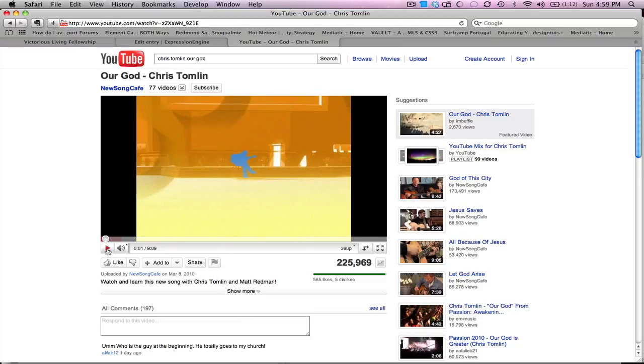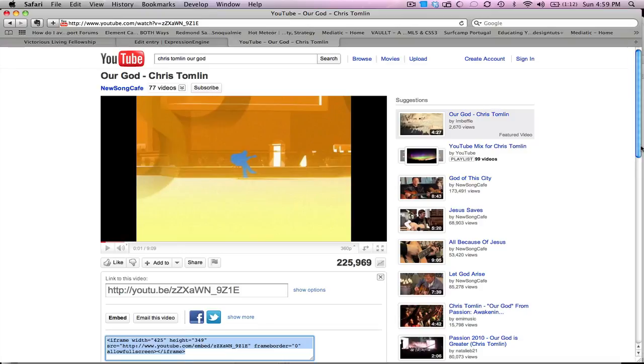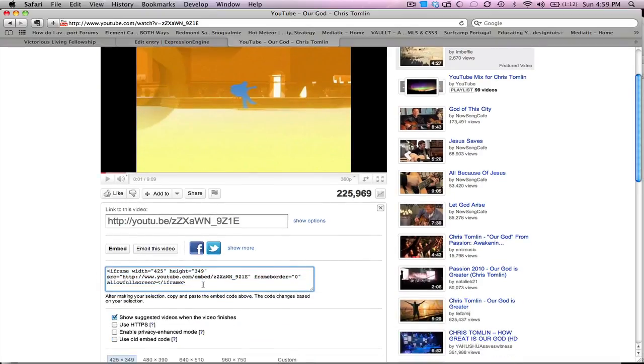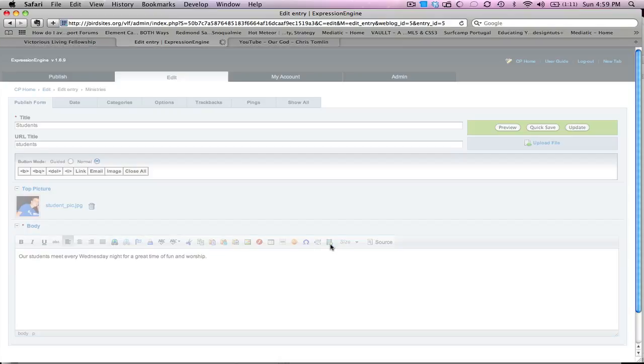Okay, I'm going to go share, embed, and it's going to give me a code right here. Okay, I'm going to select that, copy it, go over here, and there's a little icon down here that looks like a film strip. It says embed media. I'm going to click on that.